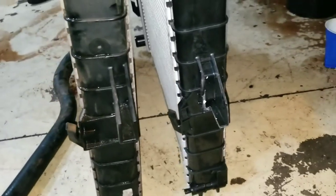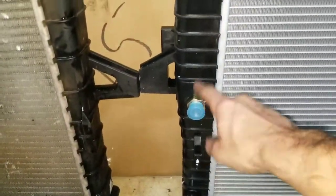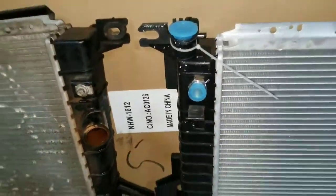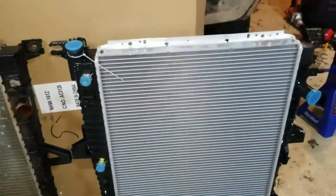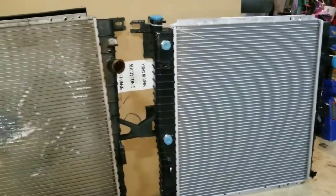Other than that, that's pretty much it. It even has the same transmission cooler line hookup location, so everything is just going to go right back in. It'll probably take 10 minutes to put it in and it'll be done. What I really like about this is that it is a little bit thicker, so I will have some more cooling capacity. That's always nice, even though I wasn't really too worried about it before. A little bit of extra should always be nice — I'll throw a little fan on it and I know it'll be perfect.